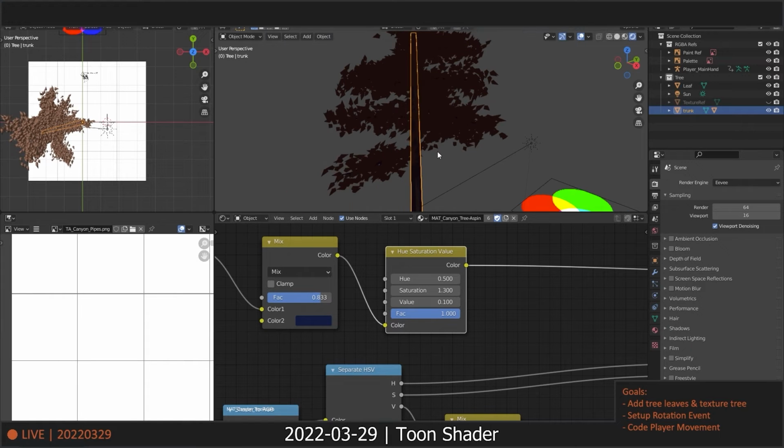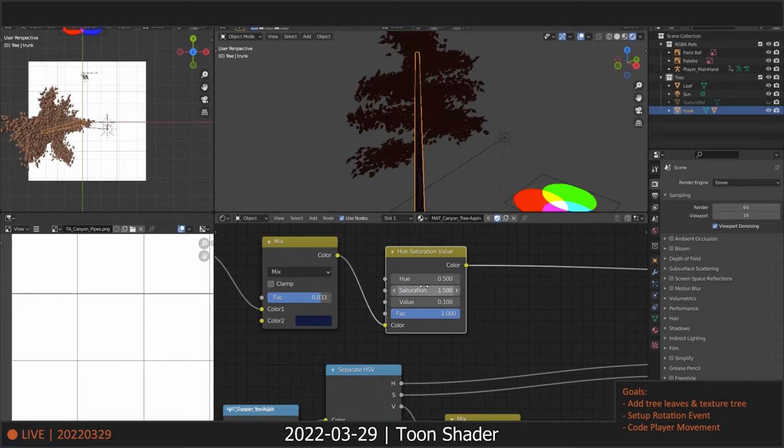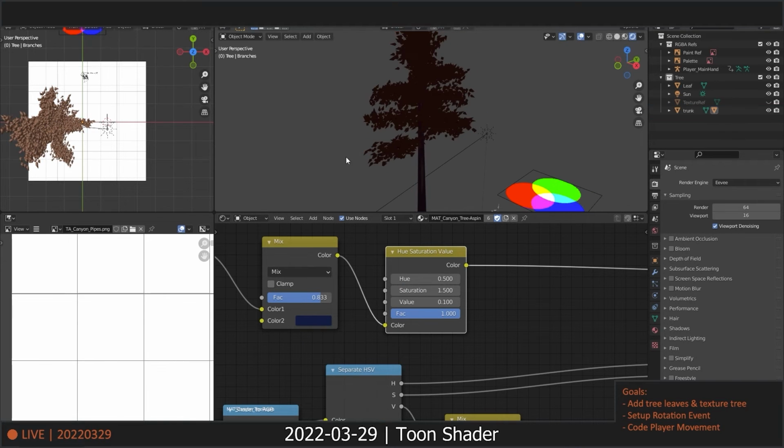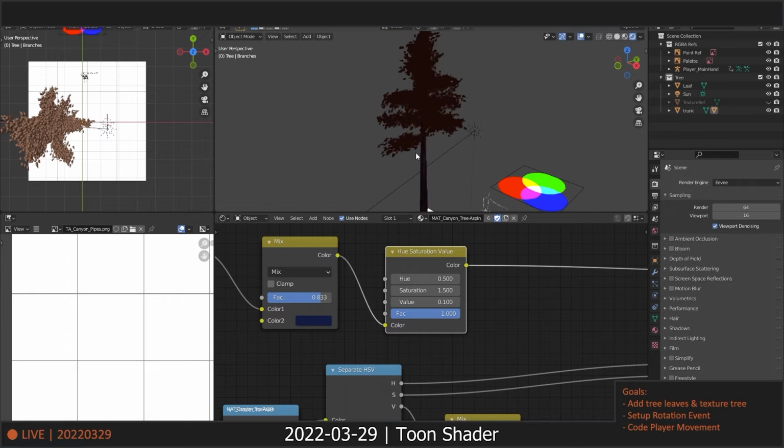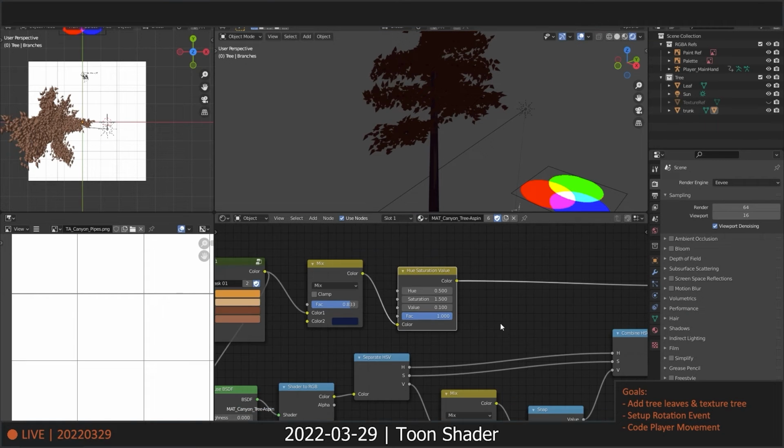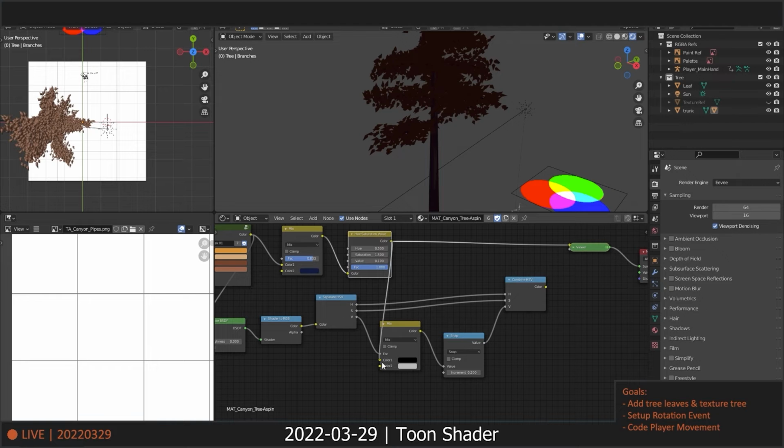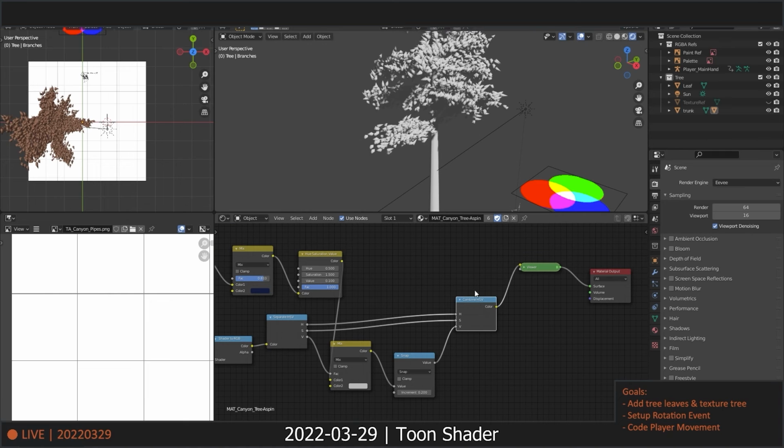I think the more intense version of it is a bit better. Okay, so now that looks as if it's shadowed. I mean, it looks as if there's just no sun in the scene. So that's the color we want. So we're going to plug this into our black. And now if we were to put this out, we should get a more blue shadow instead.